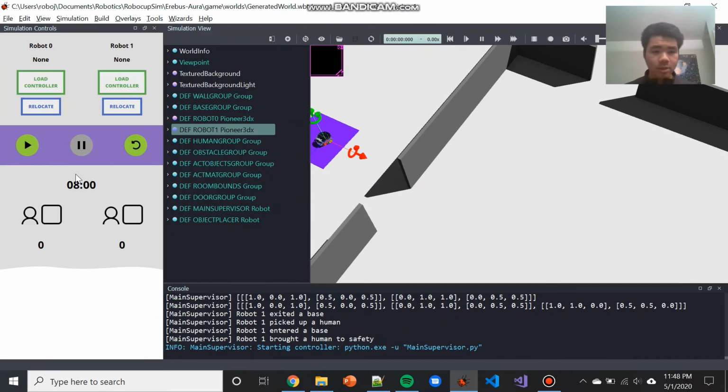So that's the basics of using this controller window over here. Now, there may be some problems when you first set out that you won't be able to load a controller. For example, it won't be green. It'll probably be gray if it doesn't work. One thing you should try is make sure that you are not paused. So you want the pause option to be on. That means that it's currently running. Even though this timer isn't ticking, since the pause option is on, the simulation itself is not paused.